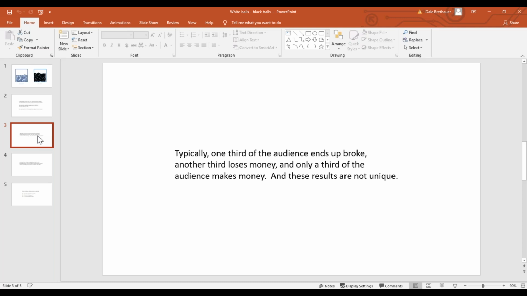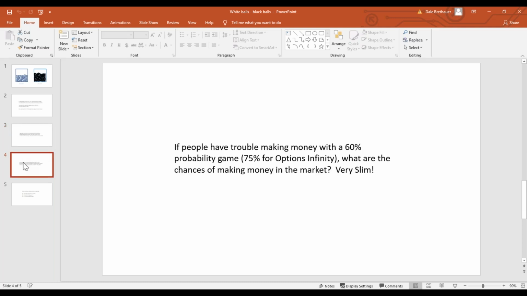And that's the key problem in trading. You can have a positive expectation trading strategy and lose money. What I'm here to do is teach you how to avoid that and how to make money, because it's more than just getting into the trade. It's getting out of the trade. It's having rules and following rules.